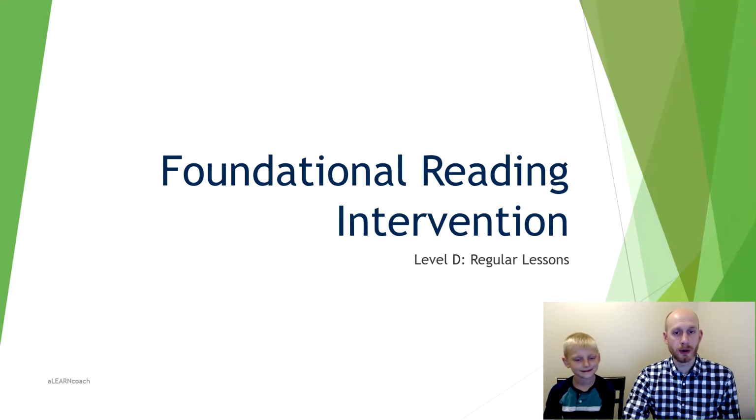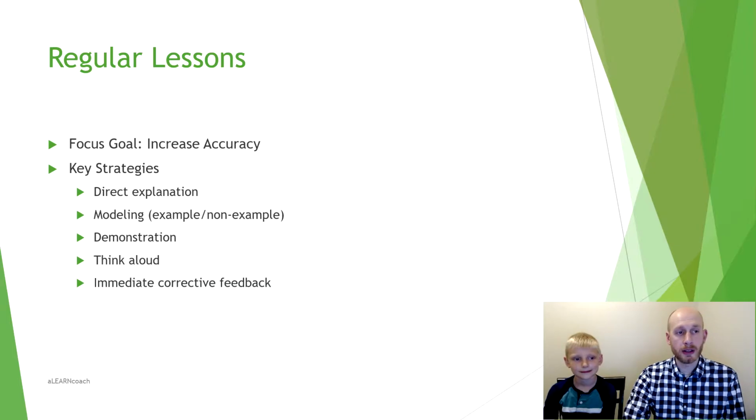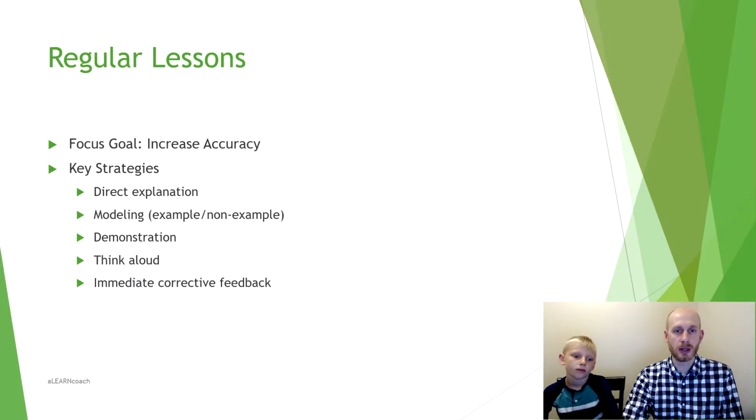Welcome to our Foundational Reading Intervention training module for Level D regular lessons. For regular lessons, our focus goal is to increase student accuracy. Several key strategies are direct explanation of what the student is to be learning, modeling by providing examples or non-examples, demonstrations, think-alouds, and immediate corrective feedback.